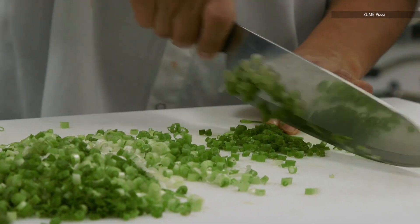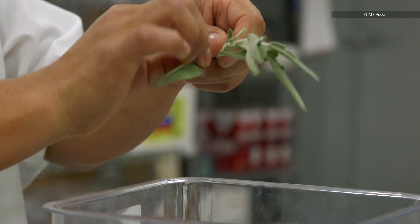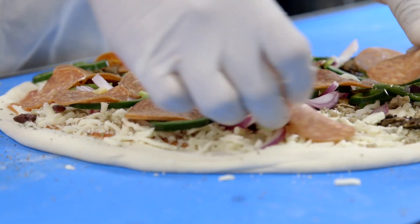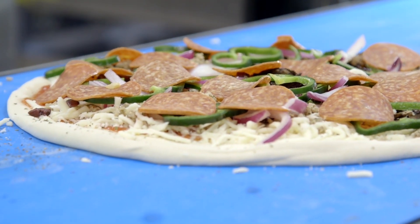When it comes to making food, it really has to come from the heart. Food is made with love, and I think as a customer or somebody who eats pizza, you can understand really great pizza from kind of okay pizza. The difference really comes in how much care and love goes into the making of that food. So when we look at the job of cooking or the occupation of being a chef, we find so many places where human beings are much better than robots.